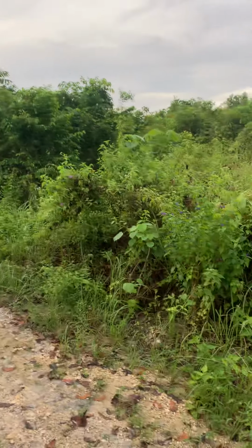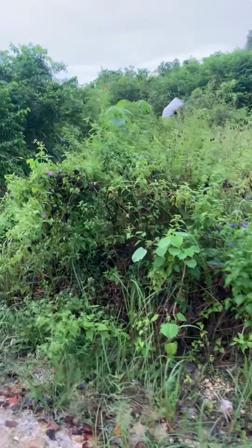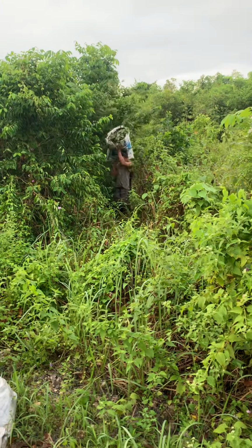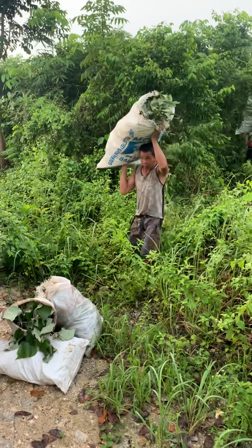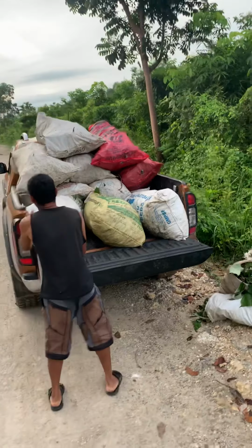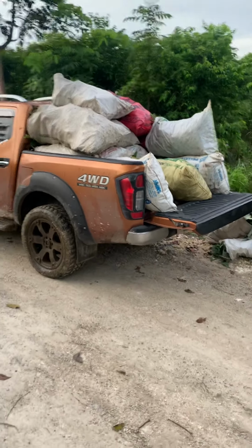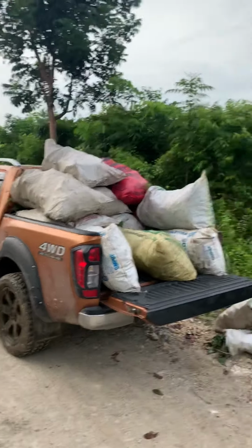But if you have plenty of forage, you can pasture your goats. You actually do not need concentrates. But in our case, we cannot pasture the goats in here, so we just cut the forage. This is what we call the cut and carry system. We cut the forage, we bring it to the farm, we feed it to the goats, and then we feed concentrates once a day. So our expenses are lessened because of the forage that we cut 3 times or 4 times a week.